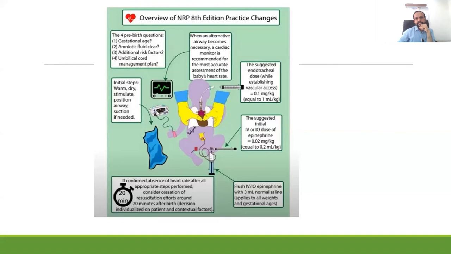And by 2015 itself, it has come that for meconium aspiration syndrome, the resuscitation should be like any other baby requiring resuscitation. No routine ET suctioning. The baby requires ET suctioning only if there is no effective chest rise after bag and mask ventilation and intubation.